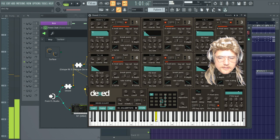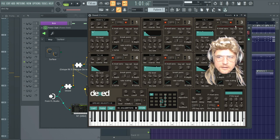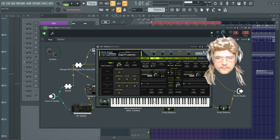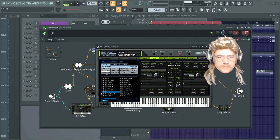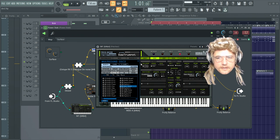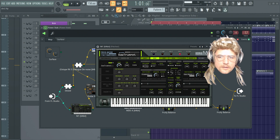This one's sustain, and it's an FM thing. This one is actually just a saw wave and a trumpet oscillator. If we listen to the trumpet oscillator solo, it sounds like that. If we listen to the saw wave oscillator, that's what's getting most of your sound there. So yeah, that just adds a bit more.